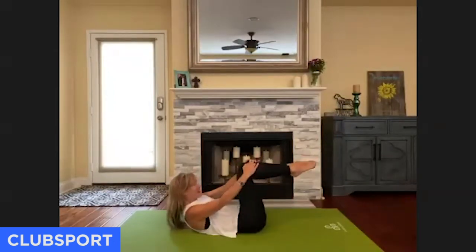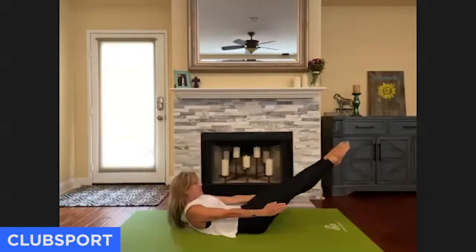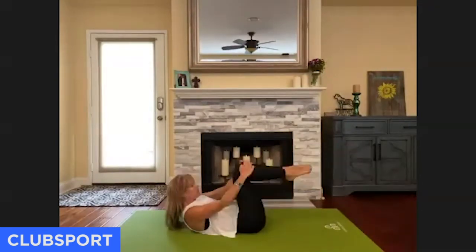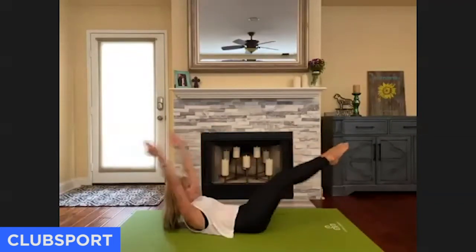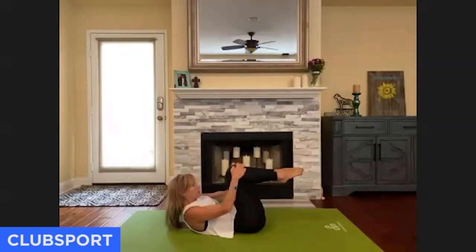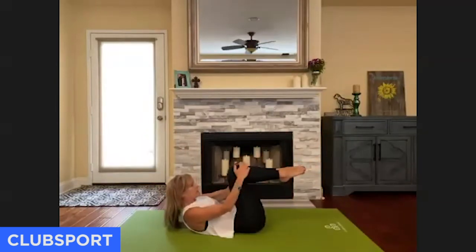And then exhale back. Inhale out, exhale back. Now the breath is backwards, so it's weird. Inhale, exhale. Head can go down. Inhale, exhale. Now we're going to add more arms. Arms reach back, inhale. Exhale, grab back on. Inhale, exhale. Inhale back. Exhale, adding on.